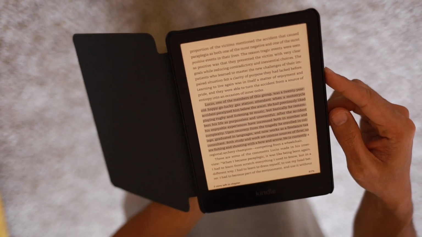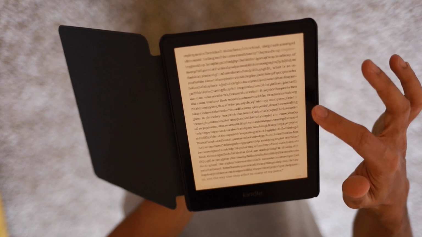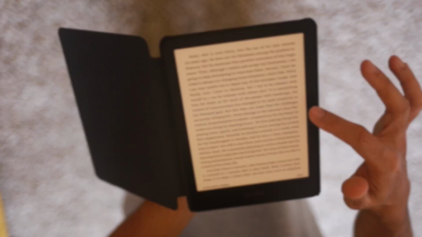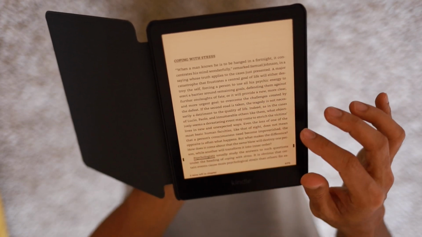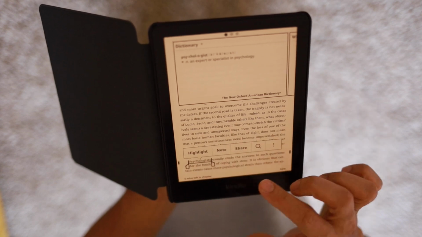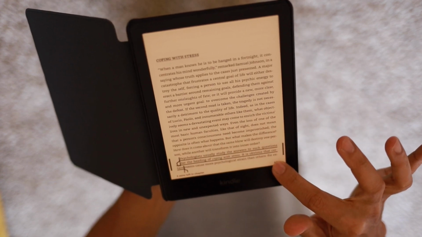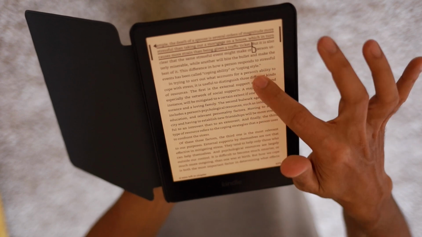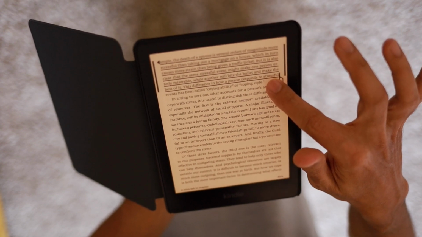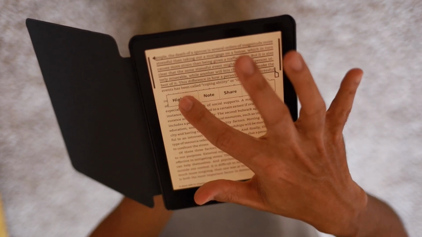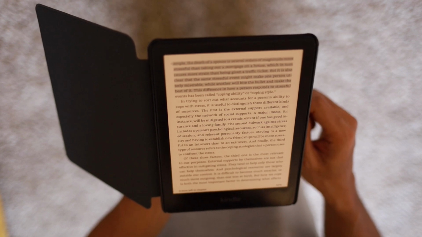Now, when you want to highlight a passage which continues from one page to the other, you can start in the same way. Select the first word, start pulling across the paragraph, and when you reach the end of the page, just hold near the corner of the page for a while. The highlight will then continue over to the next page, and you can click on highlight or any other option you need. Pretty simple, right?